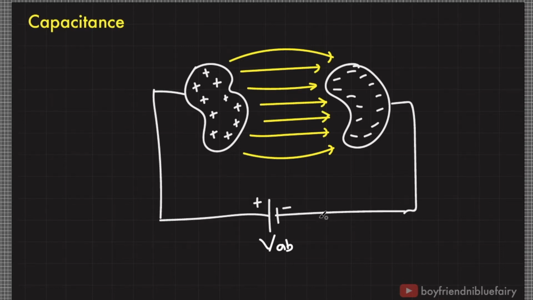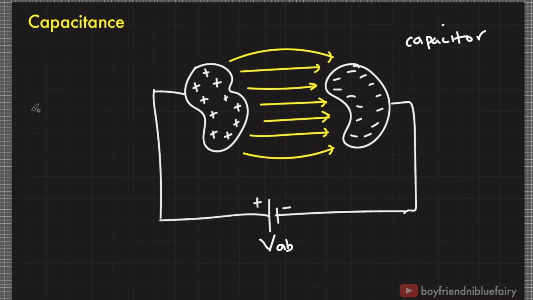Now, studies have shown that the accumulated charge, when we say charge on these two conductors, by the way, when you have two conductors and it is separated by a vacuum or any insulator, then these two conductors is called a capacitor. So again, a capacitor is a system of any two conductors separated by an insulator or a vacuum.